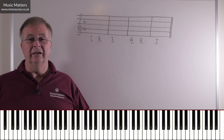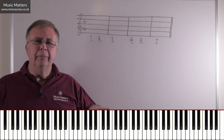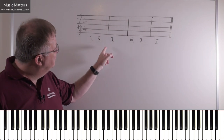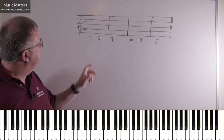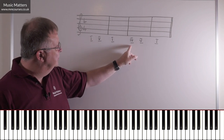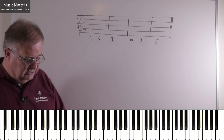It's easy to think from one chord to the next or one melody note to the next without really keeping tabs on where we are in the bar. So one thing that it will be useful to do now is to think, can we play this chord scheme but keeping it exactly in time? So this is on the first beat, this is on the third beat. This is taking all four beats, that's on the first beat, that's on the third beat, that's taking all four beats. So can we do that?